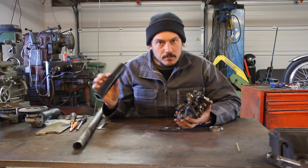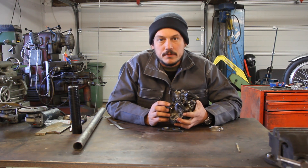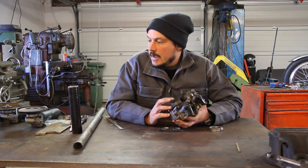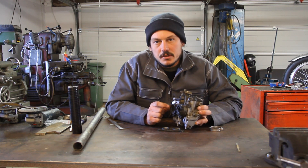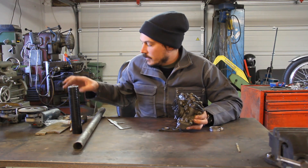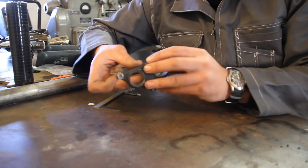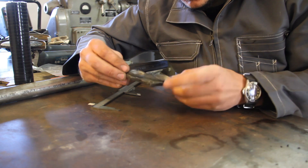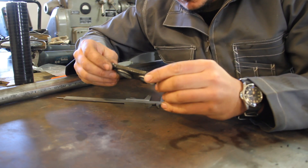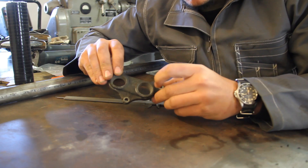What I can do is make a replacement manifold out of stainless steel and use some silicone hose as the joiner for the carbs. We can get away with the silicone hose and just a couple of hose clamps because the carbs are supported on both sides — on one side there's the airbox with its own rubber mount. So the plan is two short pieces of silicone hose with hose clamps, and this here is the flange we're going to copy — it has two holes in it, 23 millimeters.